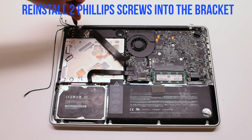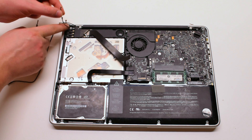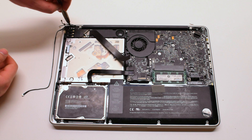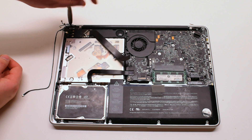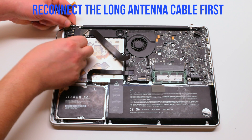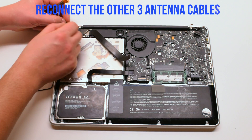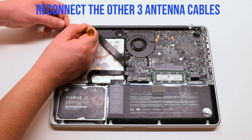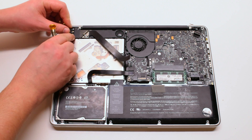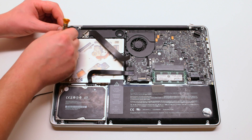The second cable also has a little metal loop — loop the Phillips head screw through it. Go ahead and reconnect the antenna cables, starting with the longest one first, then the next three. They're all different lengths, so make sure you're connecting the longest one next every time. They pop right in — place it right over the socket hole, press it in with your finger, and make sure it's firmly connected.